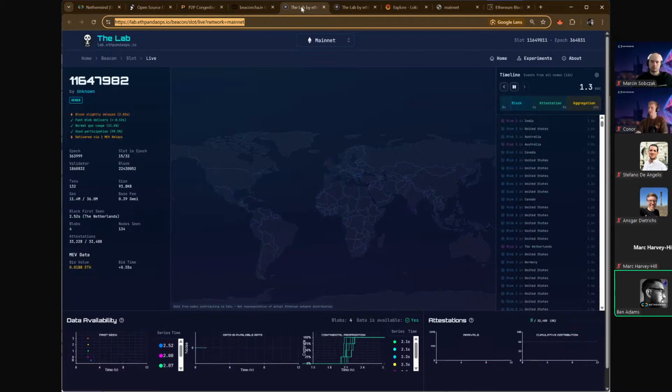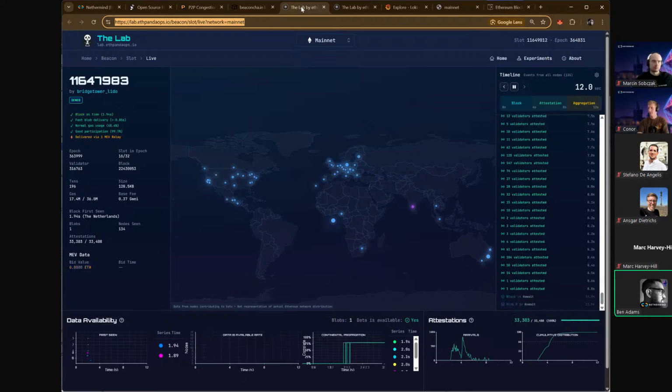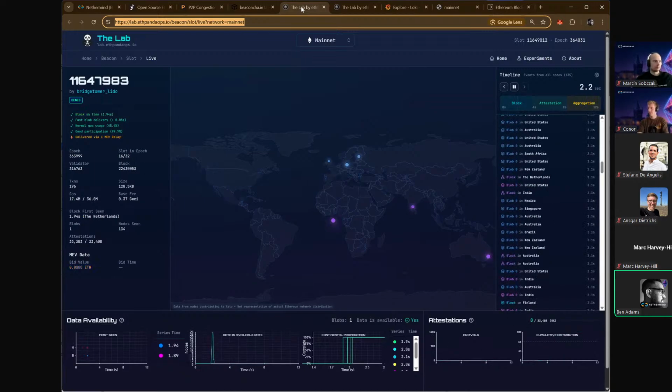And then from PandaOps, they have various other tools. So this is from Xatu network, I think, which validators can install, and it sends information to PandaOps.